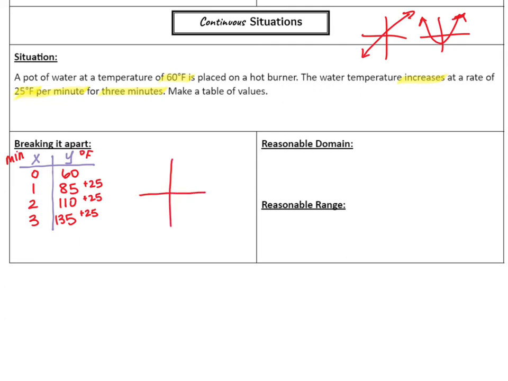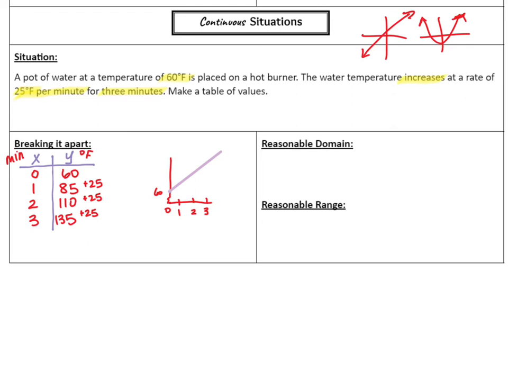Okay, it would look something like where it would start at, well, maybe I don't draw a big graph. Okay, if I say this is 0 minutes, 1, 2, 3. Okay, and I say here, maybe if you'll let me mark on it. There is at 60. Then at 1 minute, it's going to be going up, and then at 2 minutes, it's going up more, and then at 3 minutes, it's going up even more, right? And I end up with a line going through those points. Okay, that is a rough idea.